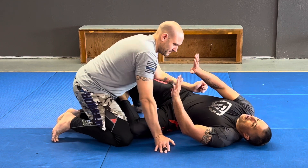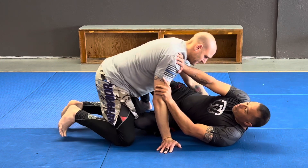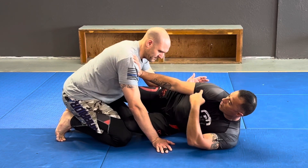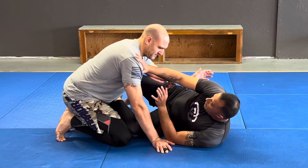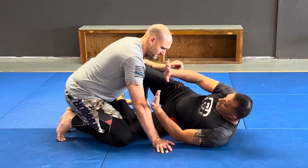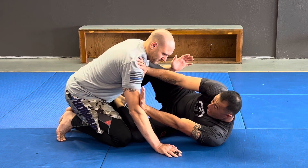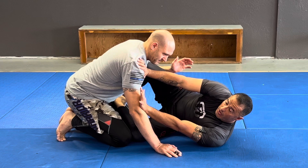If I just stay here, he can collapse me. But if I get here, you see how my frame is reinforced with my shoulder — one straight line. That's what I want when I'm framing. If I get my two hands out, I'm reinforcing by bringing my shoulders forward to make sure I get that position that I want.